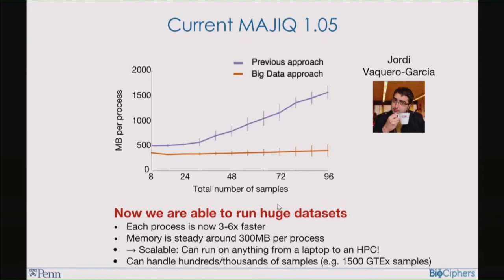And so, to be fair, we also improved Magique greatly to make it able to process tons of data. So now it can handle GTEx, which we're working with. It can keep a very low memory footprint, so you can run it on your laptop or on an HPC, etc. And it's being updated, and the next generation is going to be faster and leaner and more capable. It's coming out soon.